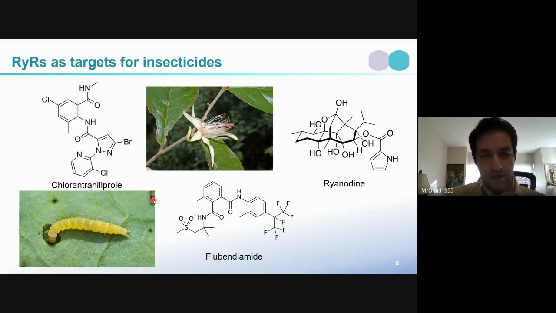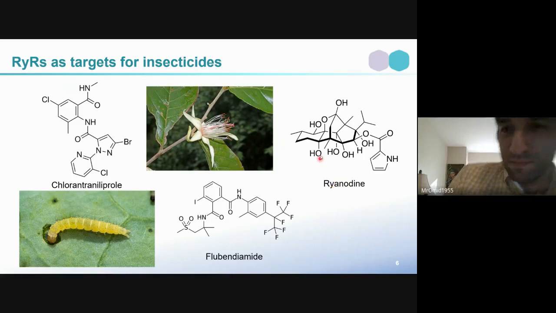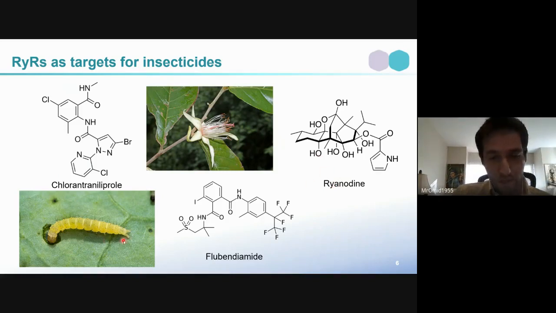So why RyRs for insecticides? Well, as many of you already know, the ryanodine receptor gets its name from this compound here, ryanodine, which is also traditionally used in South America as an insecticide, for keeping food from being infested by different organisms. The diamide class of insecticides, of which I'm showing two examples, are by far the most ubiquitously used in many different countries. They're used on pretty much any green plants and protect a whole bunch of different crops. It's a $1 billion industry, and so it's still very heavily used today.